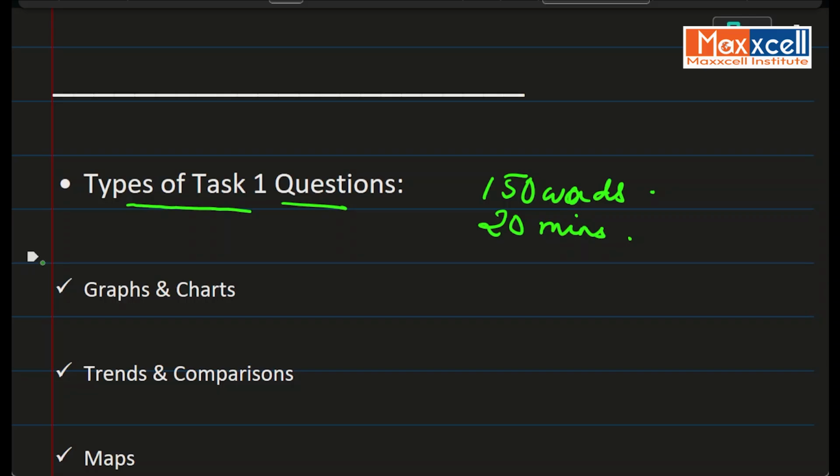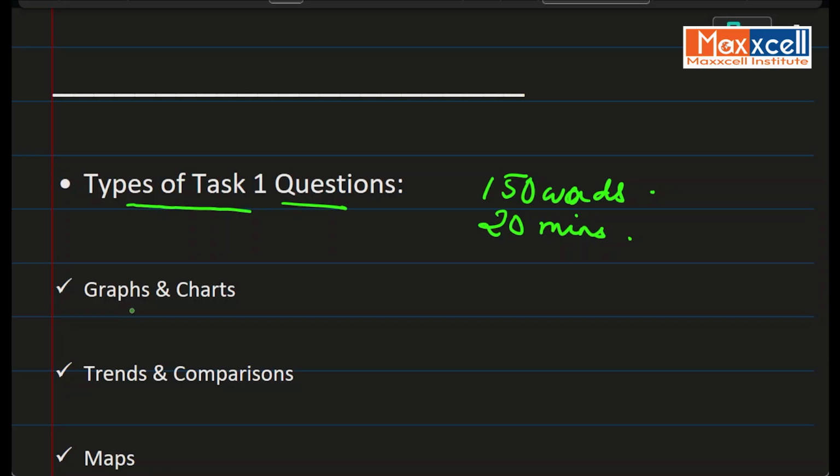It is important to note that personal opinions are not necessary. Your focus should be on presenting the essential details in a coherent manner. So आपकी जो भी ओपिनियन है वो उतनी मैटर नहीं करती है इस टास्क में, हमें सिर्फ इंफॉर्मेशन पे ही फोकस करना है. Okay, so let us see what are the types of questions.